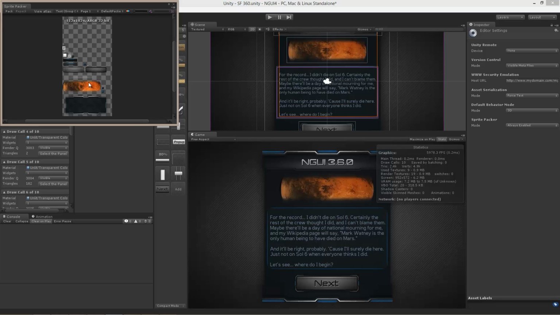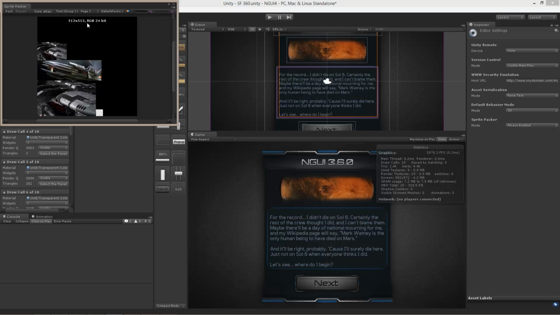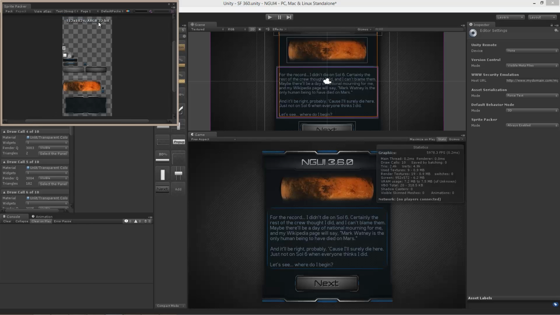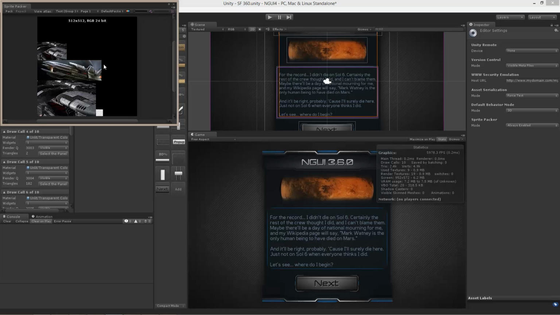Here, for example, this is one atlas texture, but there's also a second one right underneath it that is using a different texture format, RGB 24-bit, while this one is using ARGB 32-bit. Different texture formats for the source textures mean that different atlas textures are going to be created, which means that batching is not going to be nearly as effective. Fortunately, it is fairly easy to debug and to force it to go into a proper texture.